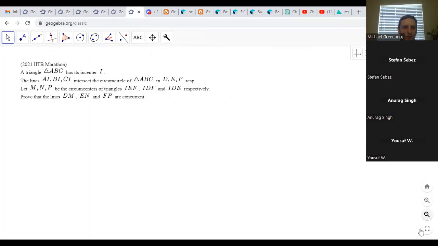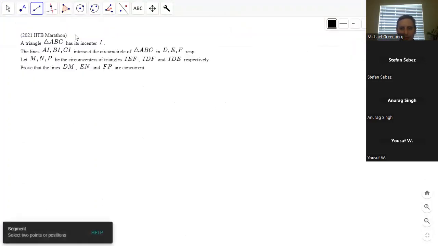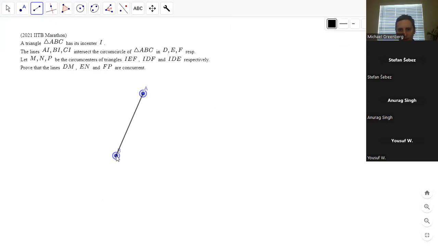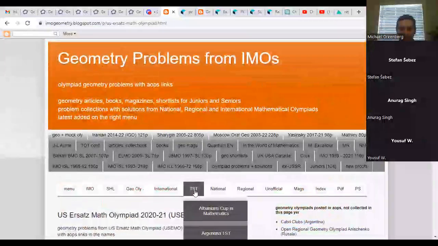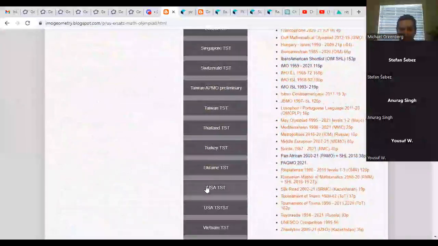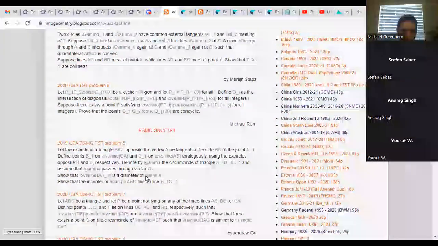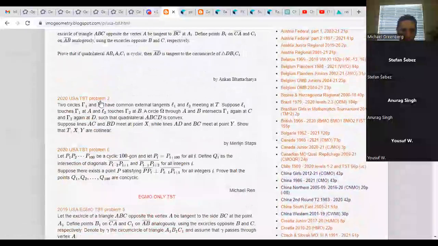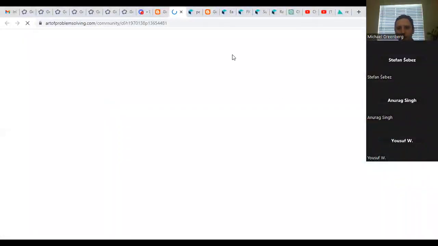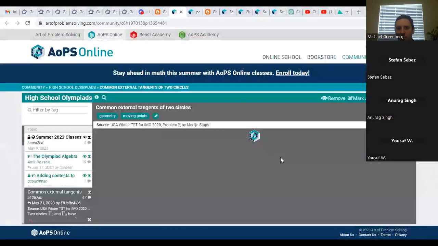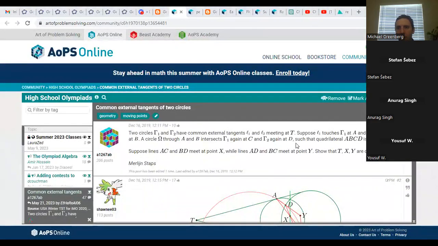Let's try this one. So actually, if you want, 2020 USA TST problem 2 is nice. If you haven't solved it. Let's see. So USA TST. Yeah. Problem 2. 2020. All right. We've probably done it. Yeah, it does look kind of. I mean, like 2016 USA TST 2 is also good if you guys have done this problem.